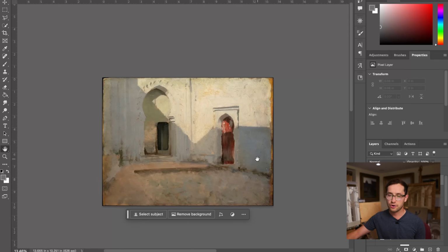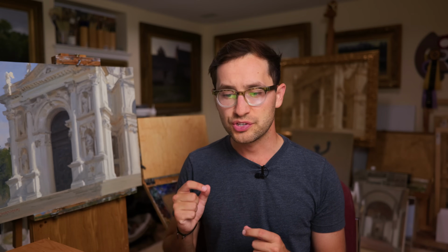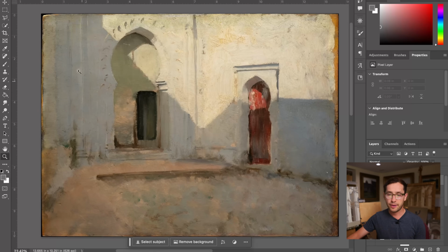So occlusive shadows are the way that cracks can get a little bit darker sometimes. And so by understanding these simple concepts of bounce light or occlusive shadows, we can start seeing that there are big transitions and subtle movements of light and color and value throughout entire passages. So moving down the wall, transitioning from this edge, coming down, seeing how this area is a little bit lighter and it transitions to be a little bit darker.